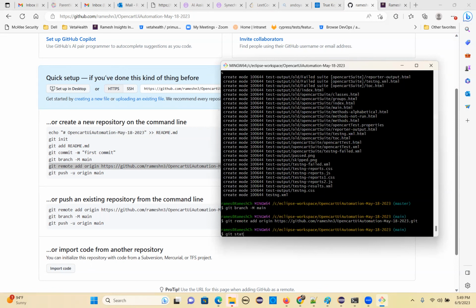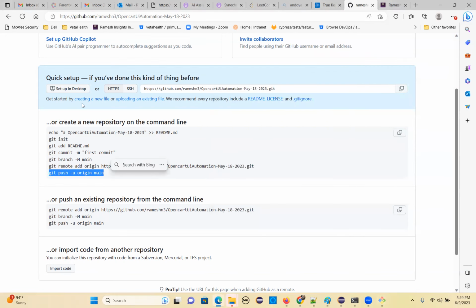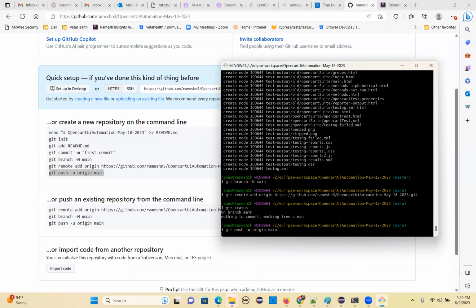Now you get nothing to commit, working tree is clean. Now you do git push -u origin main. There are no files here yet, right? It will push all your local copy to the remote repository.